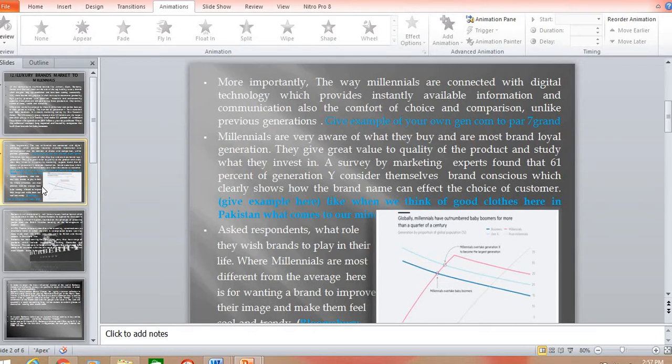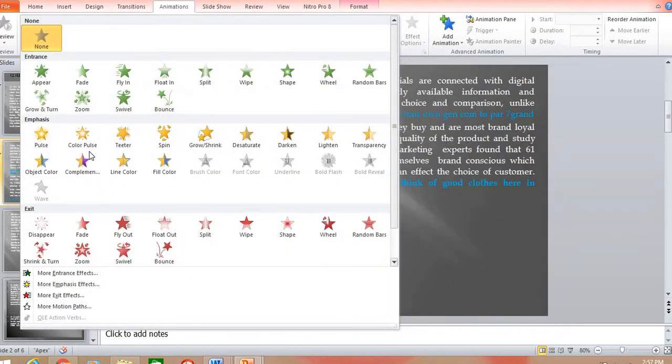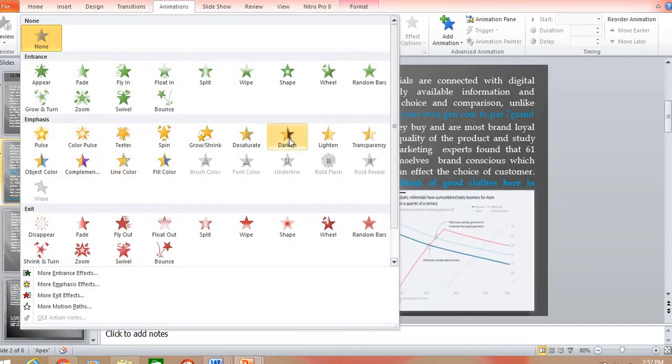Transition can be applied only once on one slide, but for animations, let's select this. As you can see, it got activated, and now we can choose as many animations as we want.